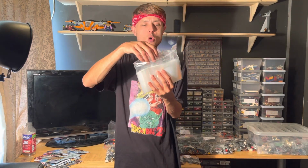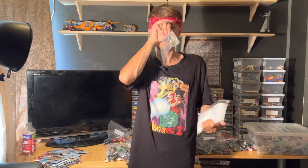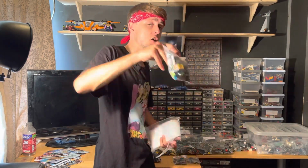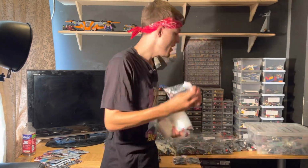And then for the smaller sets, I actually went quite small. I believe this is 4.5 by 5, or maybe by 6, I don't know. But these are really perfect for those sets that are just tiny. And the thing is, I hate wasted space and I hate excess space. So that's what I did. I went and cured my OCD by buying 100 sealable bags, each in different sizes.